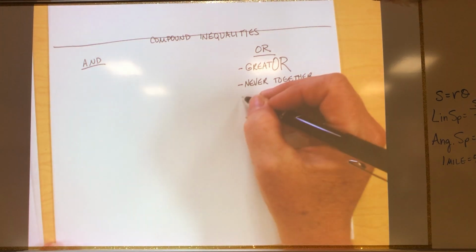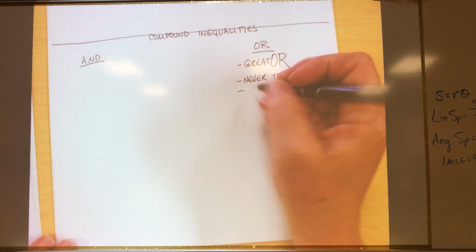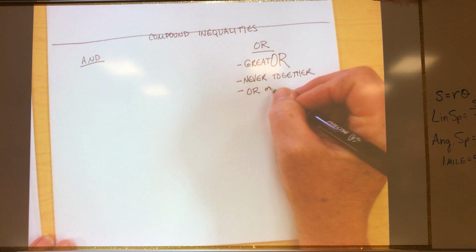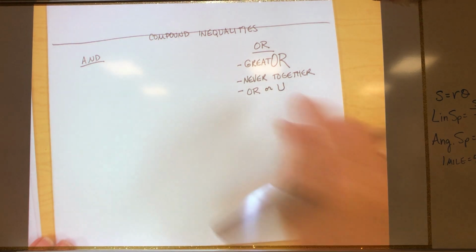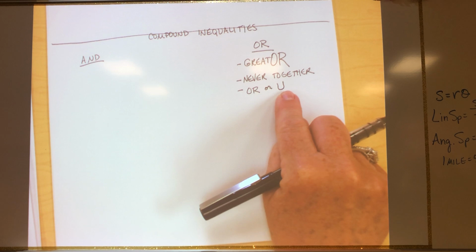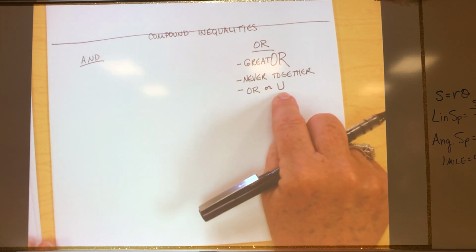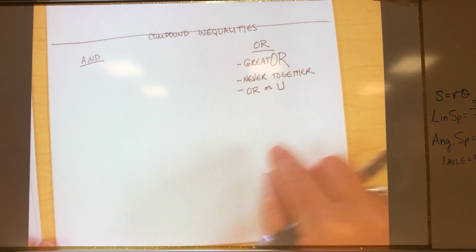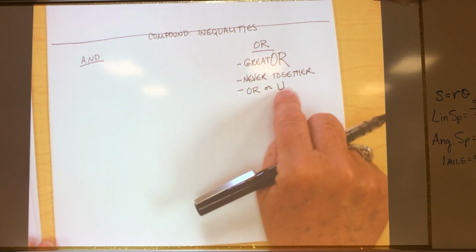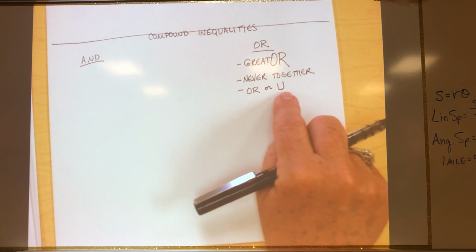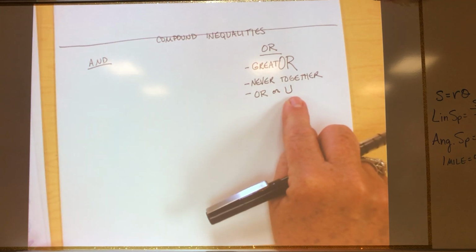Let's go ahead and write this next thing down. We didn't do this last class, but I'm going to. We're going to use the word or, and you can use a U with no tail. Don't put a tail on it, people. It is not a U. It is a symbol that means union. It means or. You're going to have to use it. You're going to write the answer two ways later on, and in one of the ways you have to use it, and the other way you can or don't have to. But I use it all the time, so I don't have to remember which one I'm supposed to use it on.